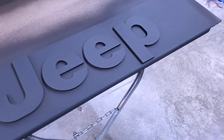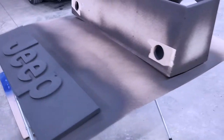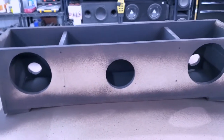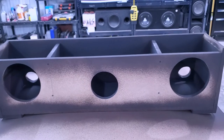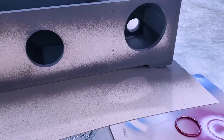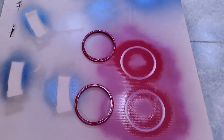The top of the box I went ahead and did the Jeep logo, and this has been sprayed with an undercoating — kind of a rugged deal rather than doing a wrap and doing a press on it. The back of the sub box I coated the whole inside with undercoating. It will hold two 8 inch Cadence subwoofers and there's a 4 inch port in the middle. Underneath there's a gap with legs on each side so she can still pull out the bottom of her floor for the cargo area. The rings for the subs have also been sprayed to match the Jeep.